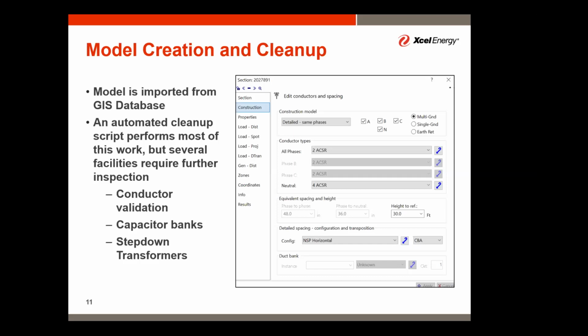Hey, Luther, this is Ed. Just to provide a little bit more, and I think to help answer Yoki's question, in our cleanup script, when conductors come through as unknown, we directly flag those as unknown. We have created an unknown conductor and made it a very small actual cable. So when you try and run it, but it's listed as overhead, it'll send flags. It's also small enough that it'll impact the actual voltage profile to show low voltage. So it's something that really forces those unknown conductors to be addressed.